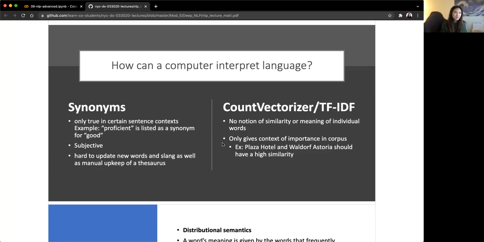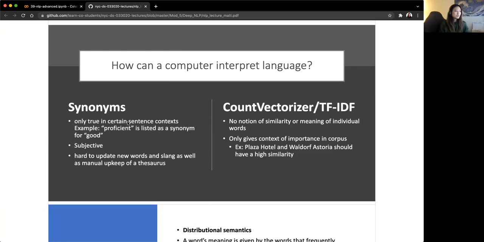Another way that computers interpret language, and we're way past this as well, is through synonyms and just dictionary definitions. So if we know that there's a dictionary that maps the connection between words, we can potentially use that, but we don't really use that anymore because it's very, very manual. And can you imagine having to compare similarity in text using a whole dictionary of synonyms? That can be very, very intense.